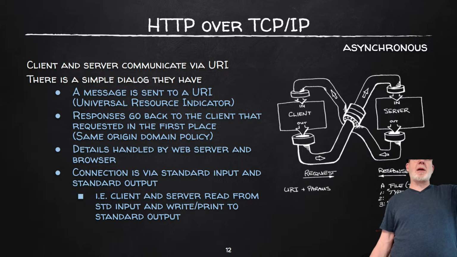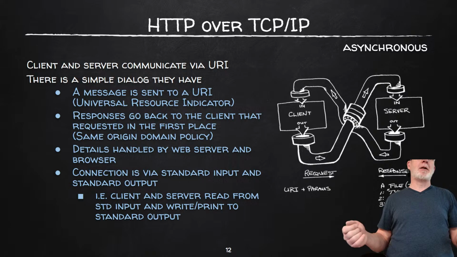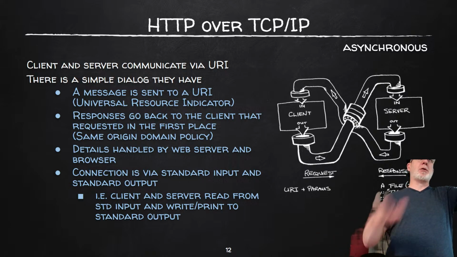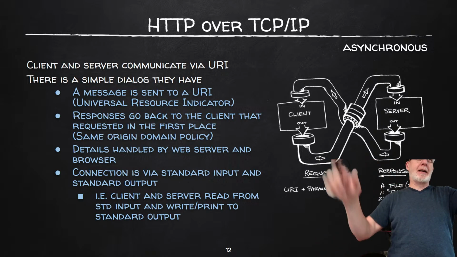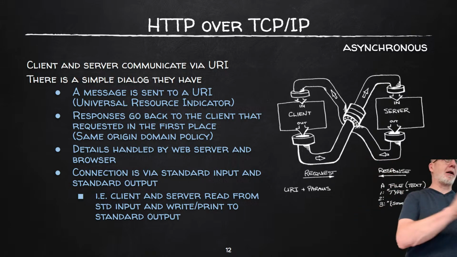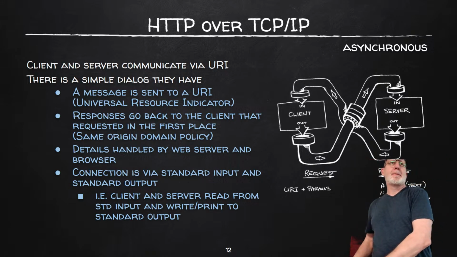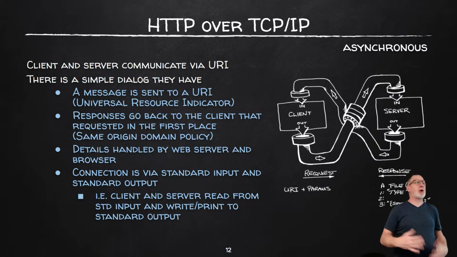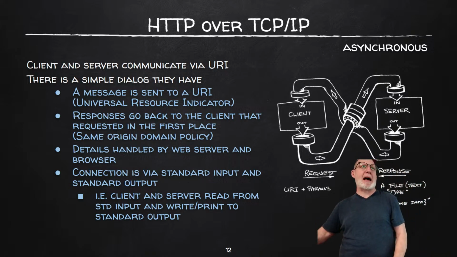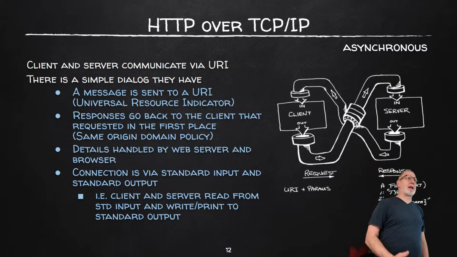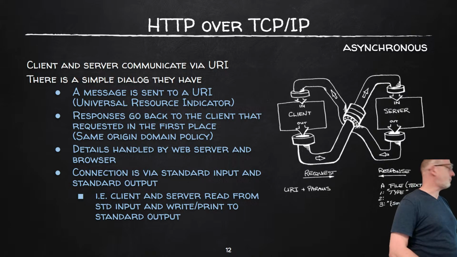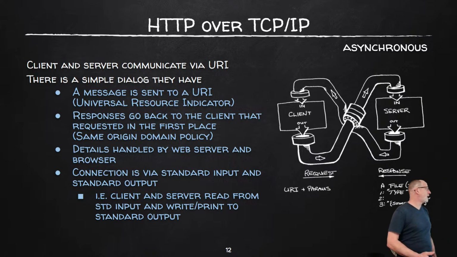Request the one big image, but now I've got this problem of on the client side I have to do some math, right? I created this one big image, which is a whole bunch of little tiles. I now have to figure out which part of which tile goes where. But we'll take care of that. It turns out these computers are really good at doing math, and they're really pretty fast these days, especially when we can use the accelerated graphics hardware. They do that kind of stuff well.